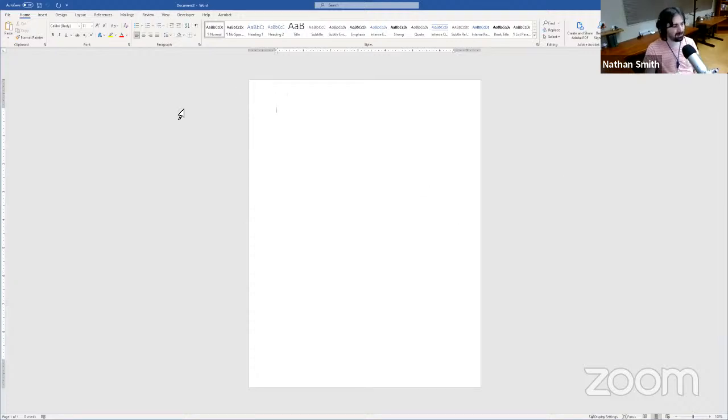Let's talk about the layout here, so that way you know where to look for things as we move forward. So at the very top, we have a few things. First, we're going to start in the top left corner with what we call the Quick Access Toolbar. The Quick Access Toolbar is basically just a little space where, let's see.